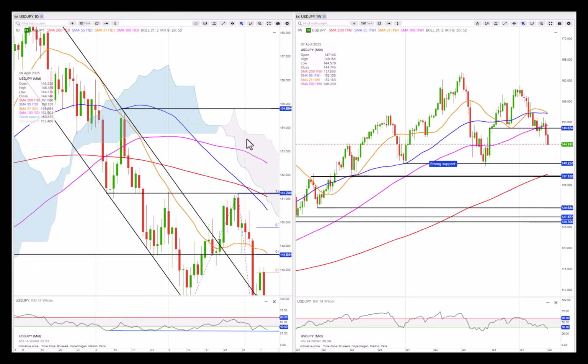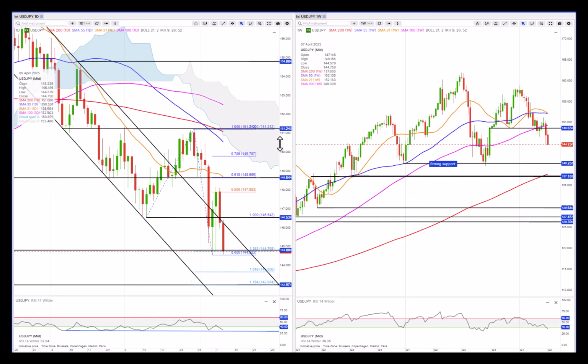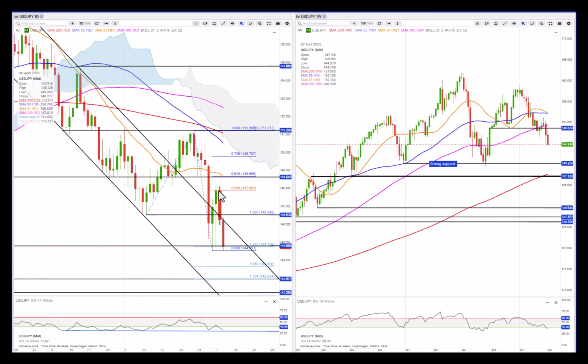Yen pairs again on the move this morning, and let's zoom in a little bit more here. We can see what's going on. So it reached the 50% of this downtrend here, which is a bit unusual in the FX market. Usually it goes to 61 at least, sometimes 78.6, but this 50%, we talked about yesterday, it could do that, and now resume downtrend. I think it will push lower. So I'll remove this one, and I think it will push lower towards the 161.8, and also down to 142.90, 143 level.